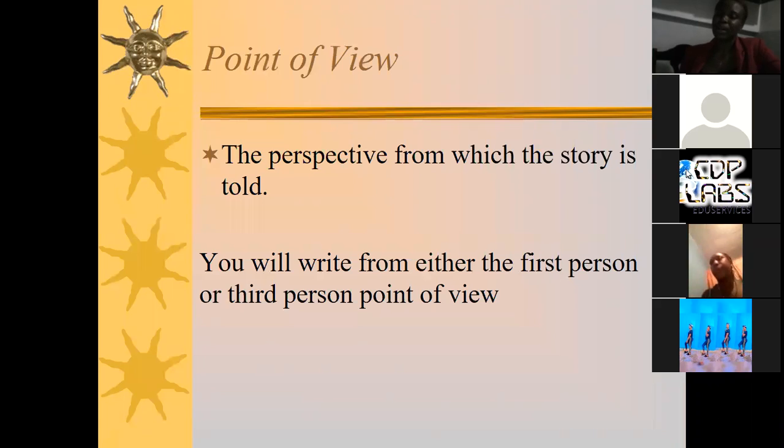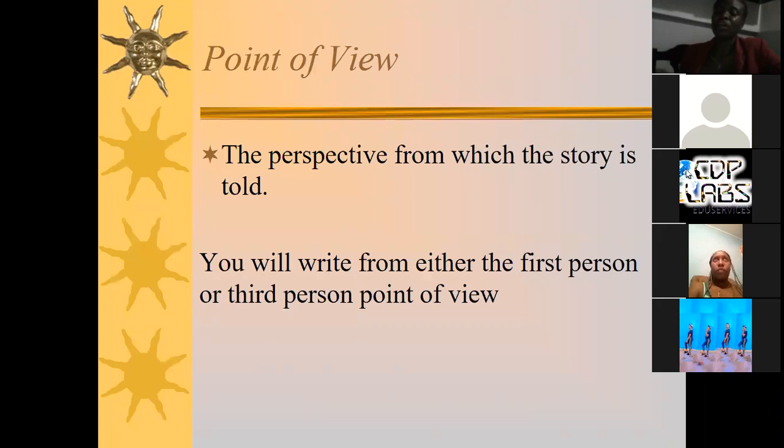Okay, Chevelle, go ahead. I saw you raising your hand. That was really cool. The first person is someone telling his or her story. And the third person is that you are watching the event. So you're talking from your point of view of watching the event. All right, that's it. Very good.